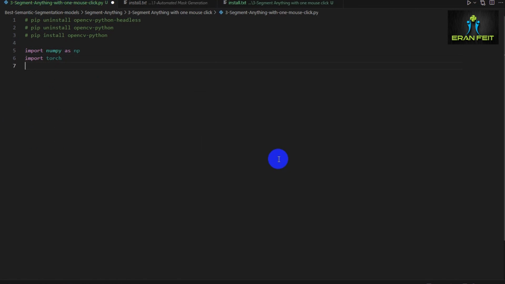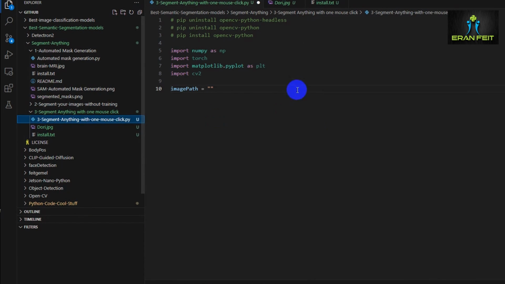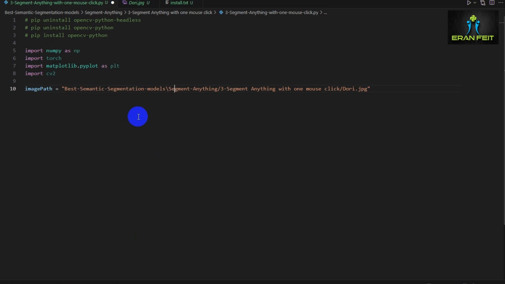Okay, so let's start. We will import NumPy, we will import PyTorch and matplotlib in order to display images. And first of all, let's choose our image. I will leave this image along with all the code in a link in the video description.